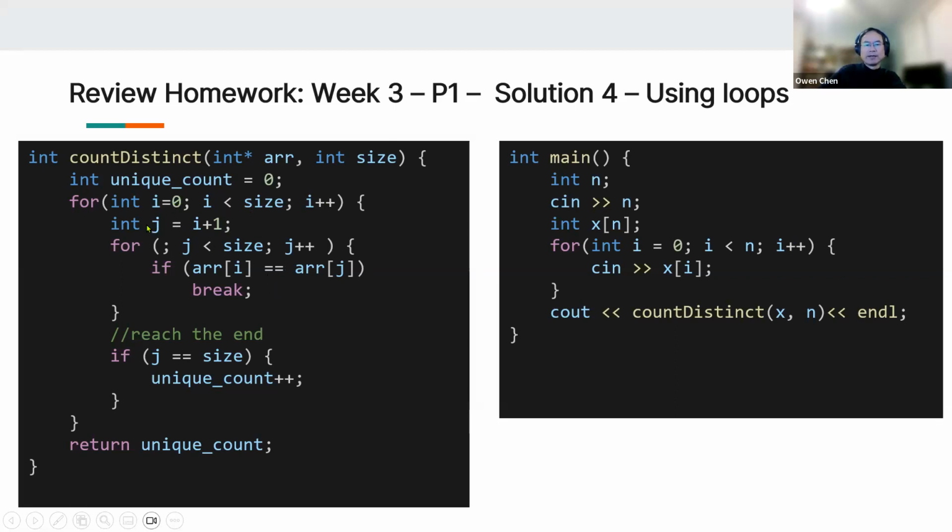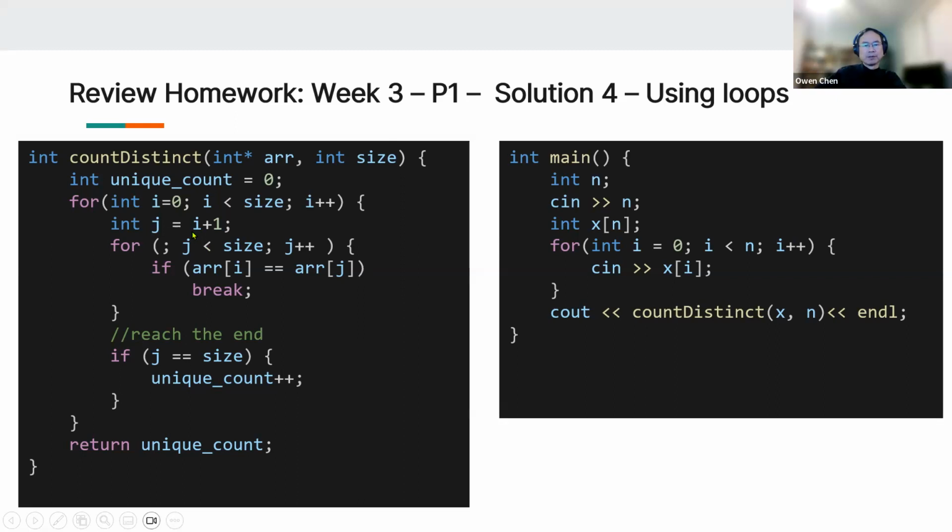You don't want to compare it with itself, so you do I plus 1, so that it's the next element onward. You only need to compare forward every time, you don't need to compare backward. When you're done, you should get all the distinct elements.